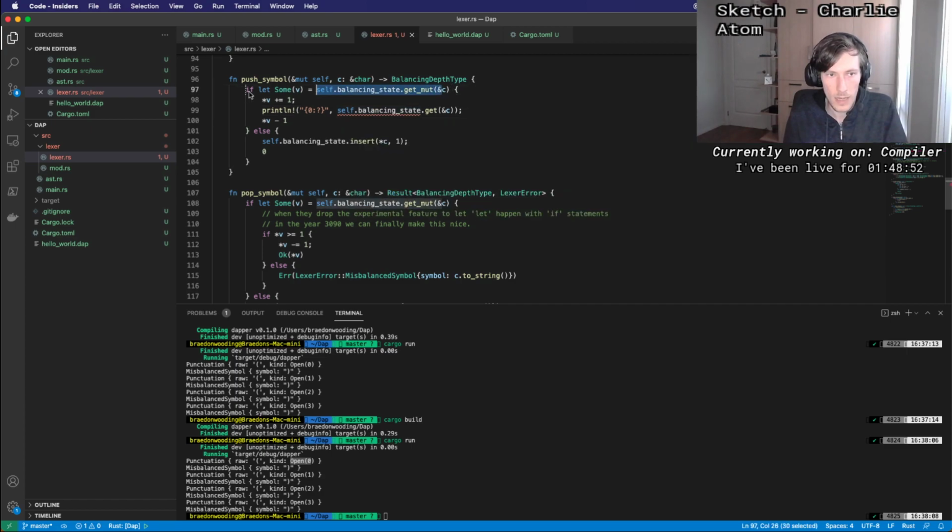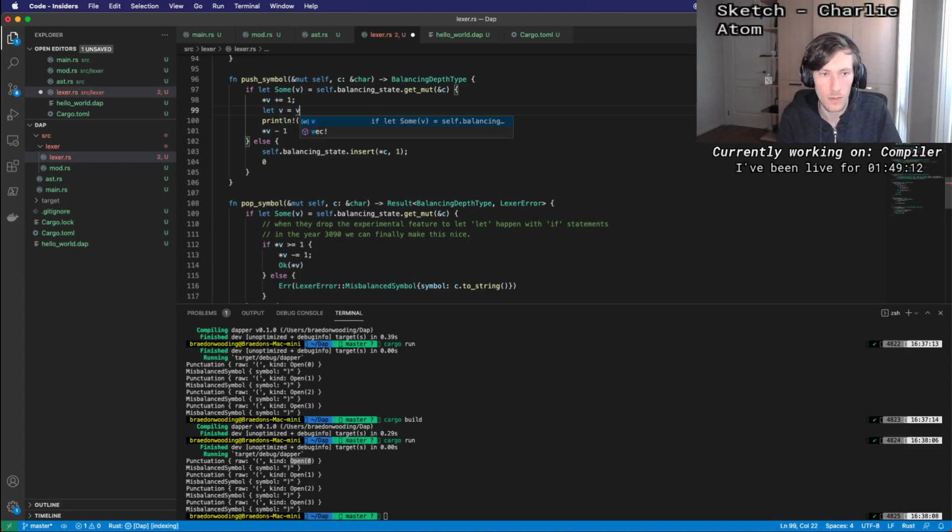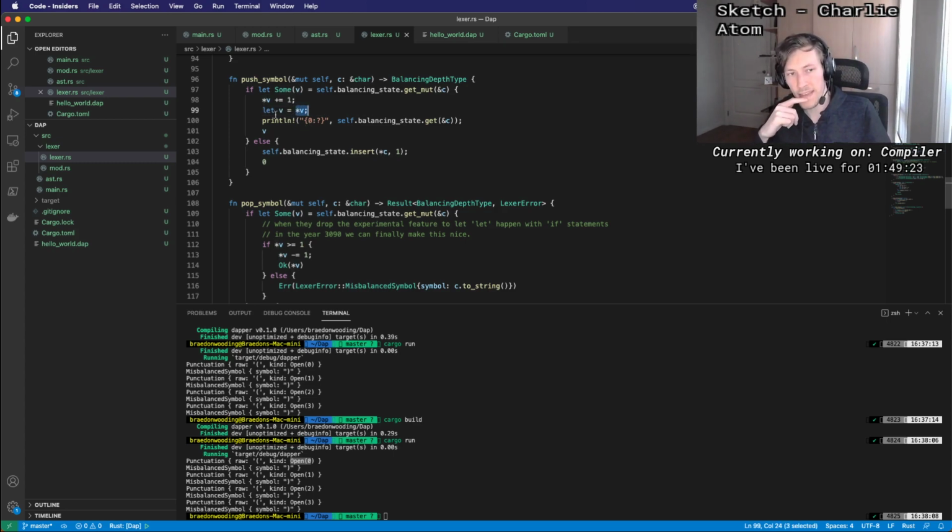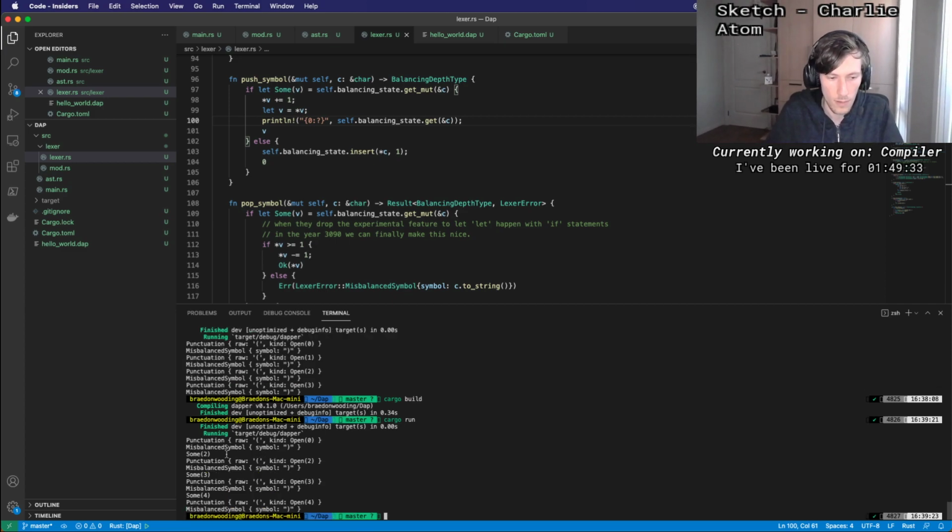Oh yeah, I can't print out within this scope. The problem is that I've already borrowed it mutably from this, and V is currently mutably bound. I actually still want to do stuff with V, so I can't use it. What I could do, however, is capture V and say V here, and this is fine. The reason why is I'm grabbing a new reference to V, just the unwrapped value, and I'm no longer mutably borrowing it because I no longer need the actual mutable reference, so now I can immutably borrow it. It's kind of clunky, but it will let me check the value.